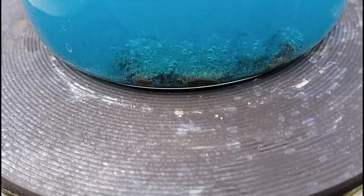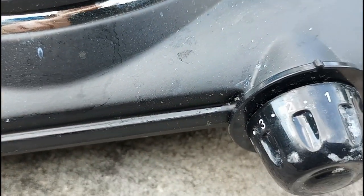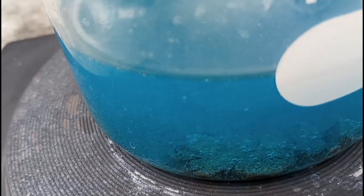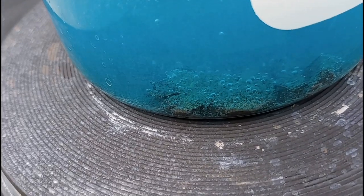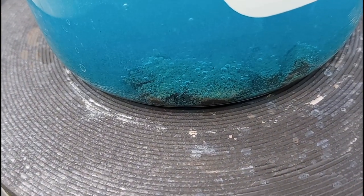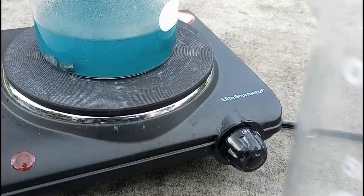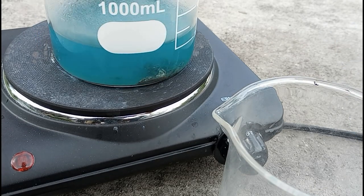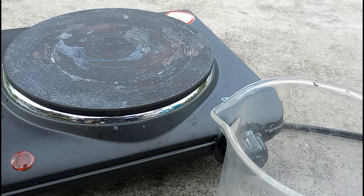You can see smaller bubbles and larger bubbles — this whole time we've been running on low heat. The sediment is really strange; I can't tell if it's undissolved material or precipitate. It does not look like copper precipitating out. We'll switch it up a little bit and transfer this liquid into a smaller beaker.